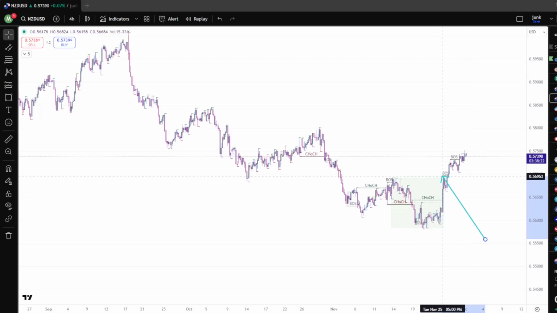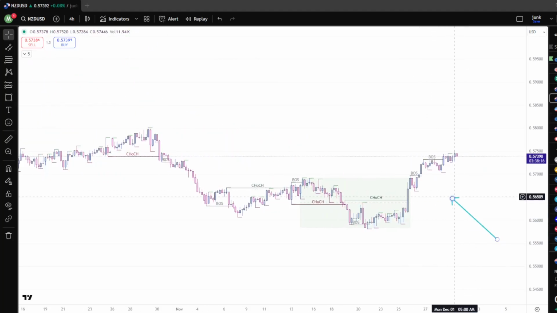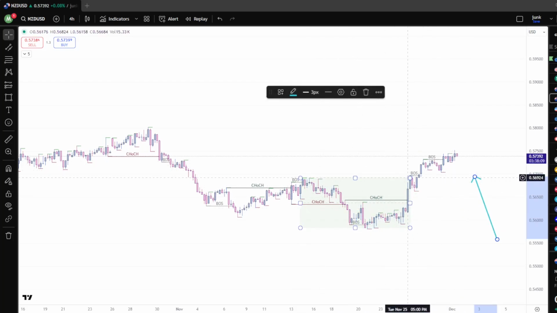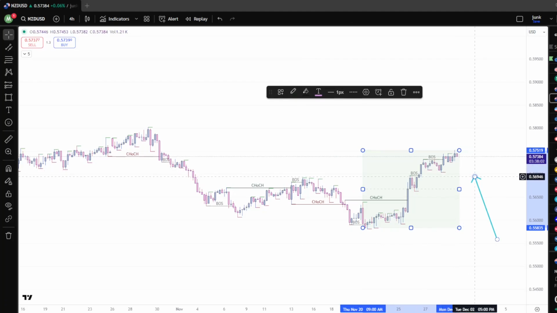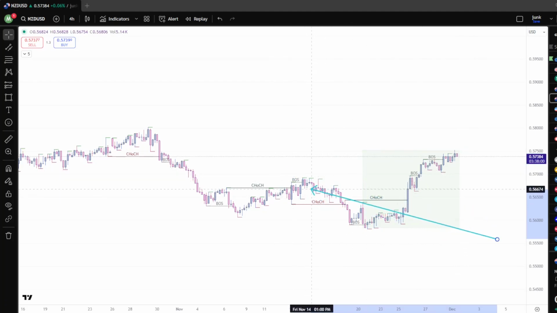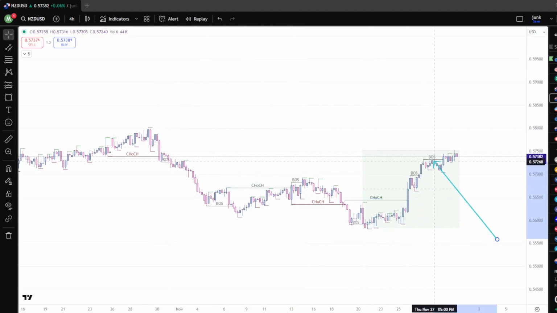And as you see, buyers stepped back up and broke structure to the upside with an impulse move, of course, breaking past this area of supply that pushed prices down the last time. So technically on the 4-hour chart, since price did push past this area of supply and this lower high from these highs, it is bullish. Higher highs, higher lows, higher highs, higher lows, higher highs.